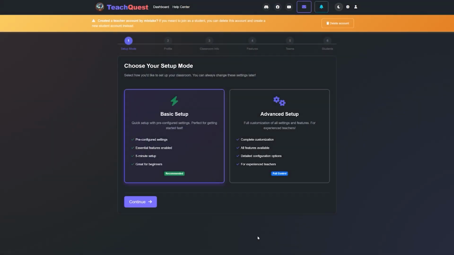So we have two models of setup. There's basic setup, which is a lot faster than advanced setup. For anyone new to the platform, I would say definitely go with basic. We take out a lot of the complexity of setting up your account. It's a lot faster. Of course, if you're an advanced user, then you unlock all these features, all this cool stuff. And once you're well into TeachQuest and want to do some bigger things, you can actually switch it all on from your basic setup, or you can set it up from scratch. For the purposes of this walkthrough, I'm just going to go with basic.